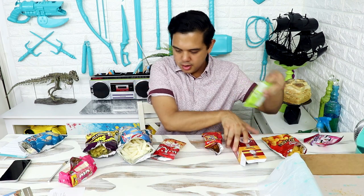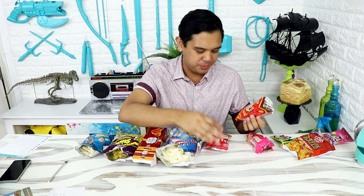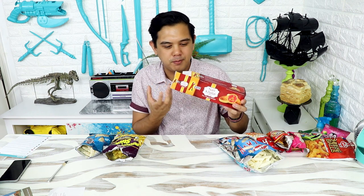Let's rank these! My least favorites were the snow cones — I don't like the texture at all. Same thing with the cheese balls. I don't really like Skittles, but these have really good flavor — the sourness and texture are exactly like Skittles. I like the Rio biscuits, but they're not as good as any of the salty things. I'm choosing texture over flavor, so I'm choosing Twitch over the Chili Potato Sticks. Best of all the sweet things are the Nankati — I love the texture. And Potato Sticks are the most perfect snack. I love the boldness of the pepper and the salt, and they're only 10 rupees — what a steal!